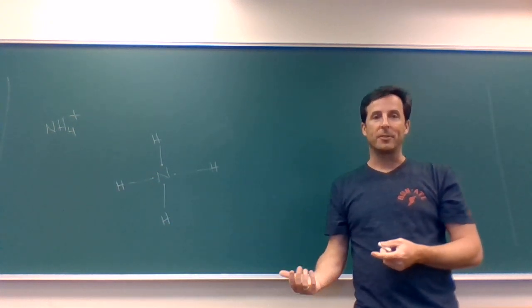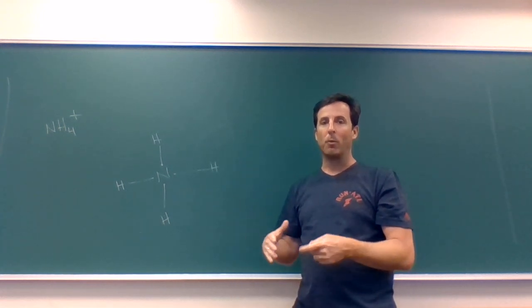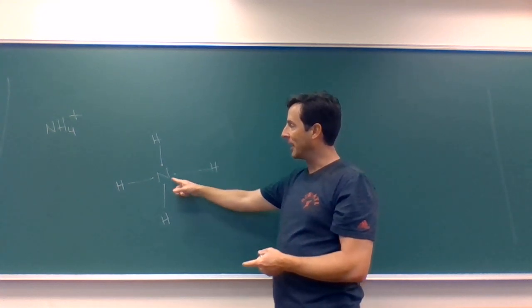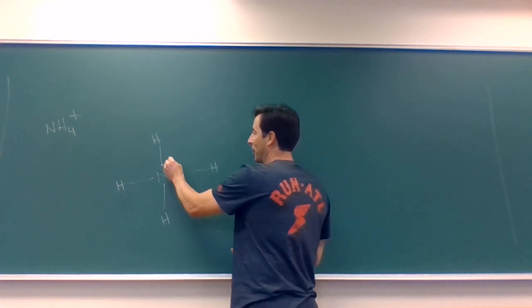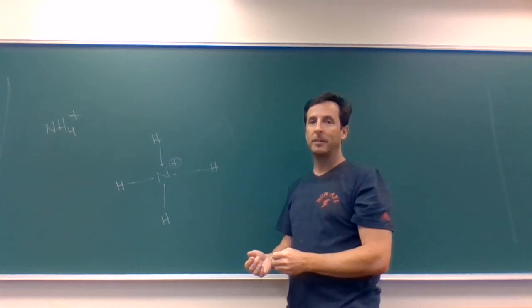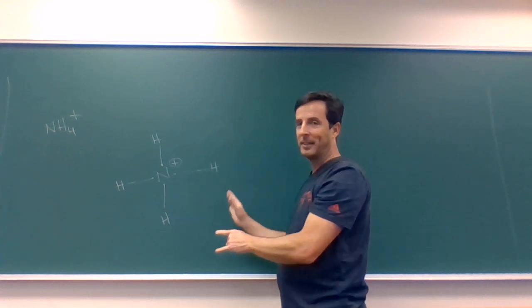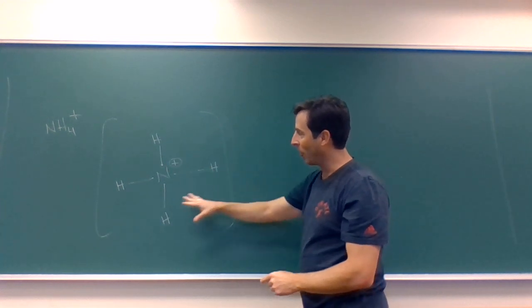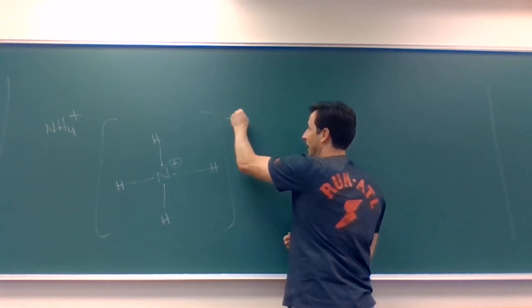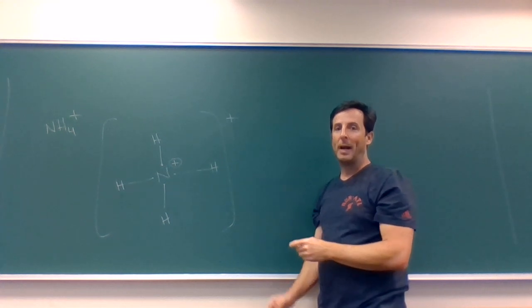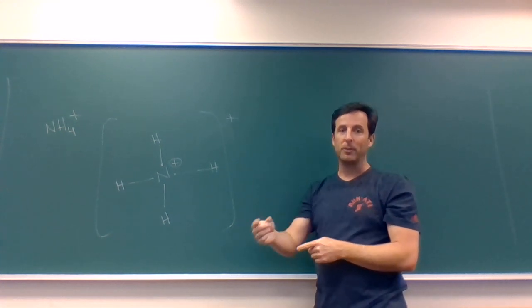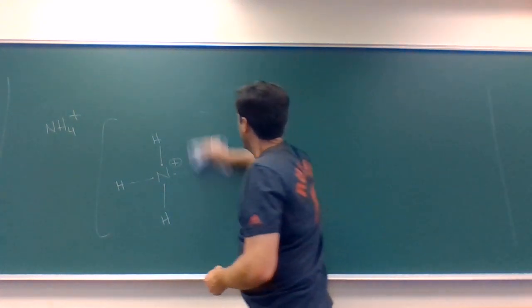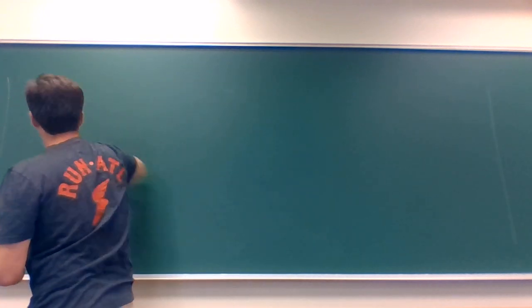But whenever I draw a Lewis dot structure, if any of the atoms don't have their normal allotment of electrons around them, then we have to show the charge. So in this structure, the nitrogen atom is missing an electron, so I put the positive charge on the nitrogen. Again, if there are multiple charges present, then I would want to put the brackets around the outside, put the sum of all charges outside the bracket. So in this case, it's just a +1 charge. The brackets on this one aren't as necessary, but the next one we're going to do, it is necessary. Okay, so that's the ammonium ion. So now our next challenge is going to be the sulfate ion.